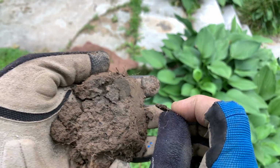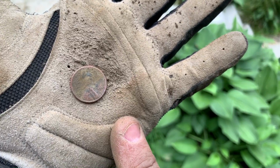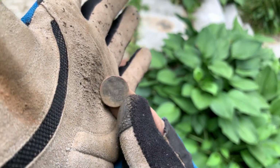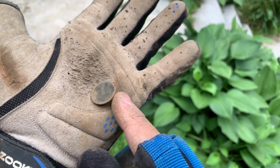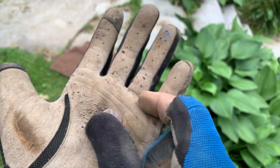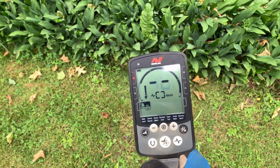Let's see what year that thing is. So here's our find. You might be able to see it there. Looks like a 1944 wheat cent. So that's another cool find. See if we can maybe get into some silver today. But if not, I'm still cool with finding all these coins in the yard that's been hunted twice that we know of. Got one right there.